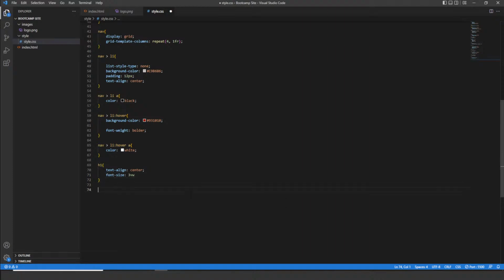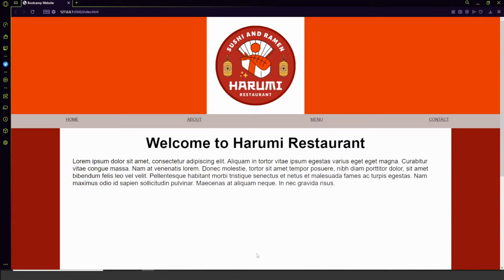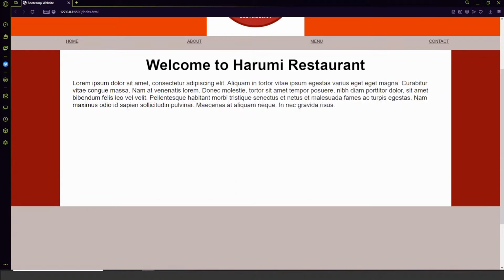For our paragraph, we can add a bit more margin around the outside of that. Margin, maybe 24 pixels. Make that font a little bit bigger. We'll say 24 pixels here as well. Let's just see how that looks, right? And we've got our information here. And we can start to do other stuff in here as well.